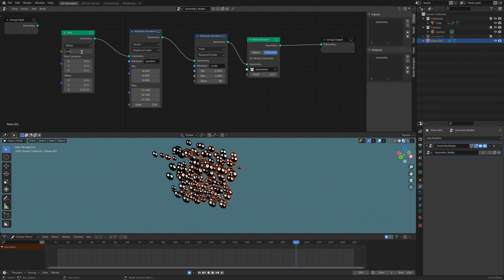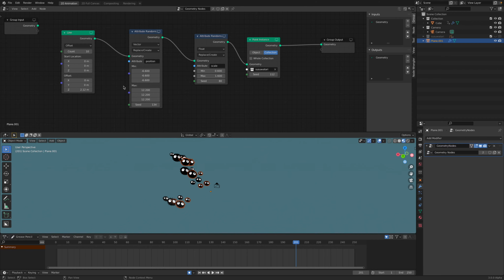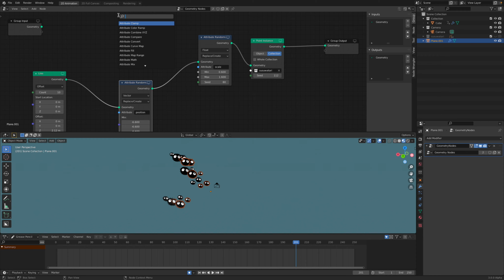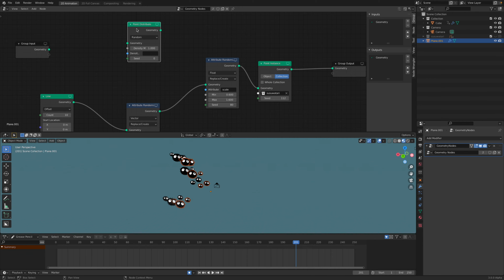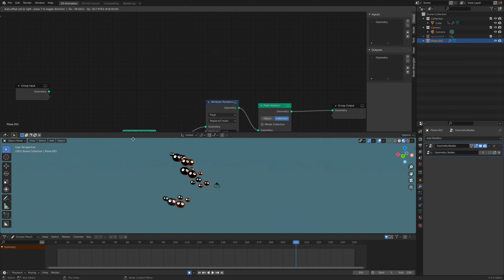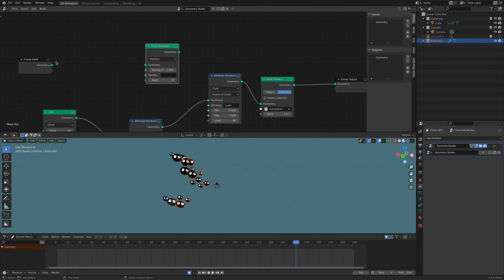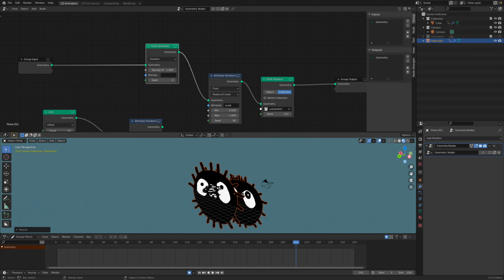And this time we want to scatter it differently. So instead of using line, we can use distribute, point distribute. Oh look, this is new in latest Blender. So it's now using this plane and we are scattering on the plane.